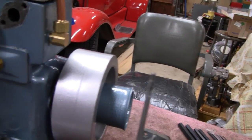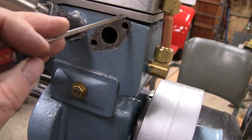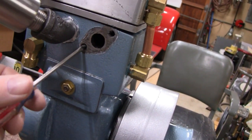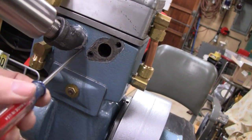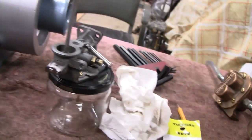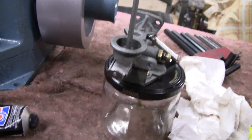Now I'm gonna take some of this Ultra Black Permatex and rub it inside these bolt holes, because that's the only place you can have a leak - through the threads. Everybody's been worrying about this leaking air for the last few months. The only place you can leak is through the threads, and I probably don't even need this, but I'm gonna put it on anyway. It's high temperature too. I'm gonna put some Permatex on these threads.